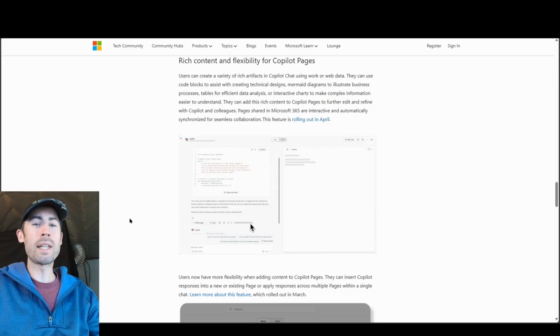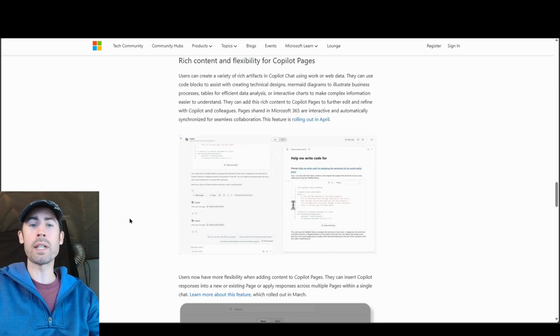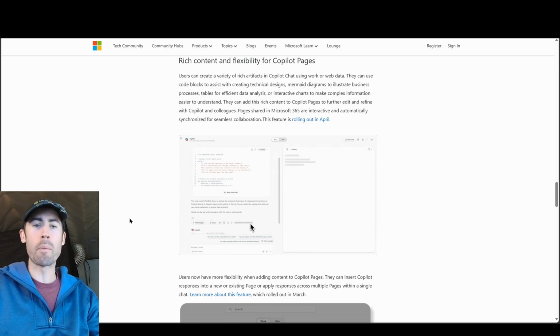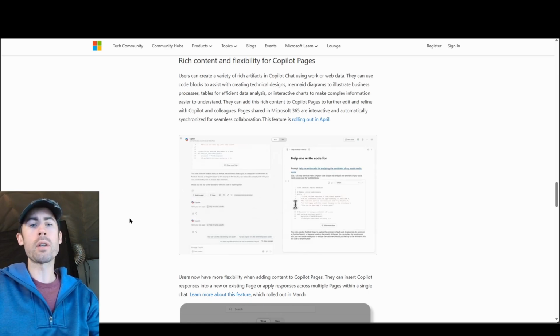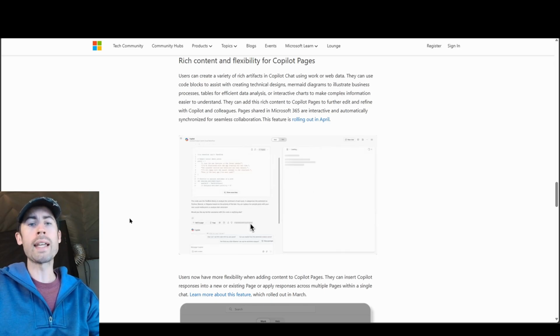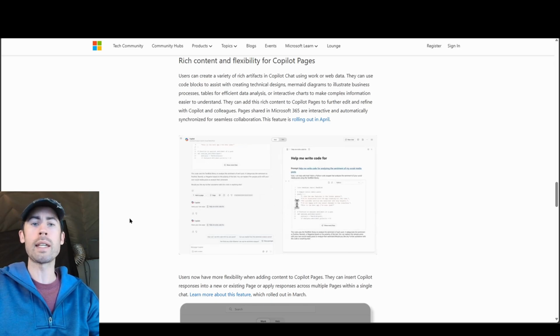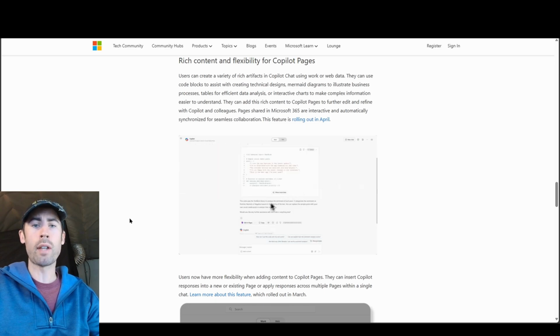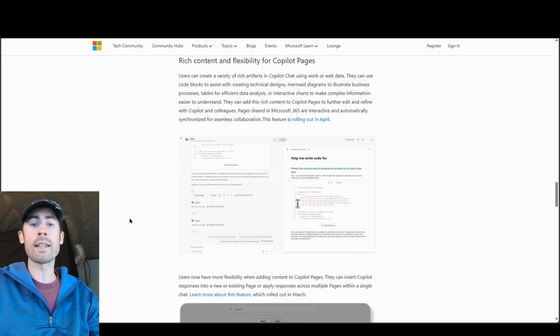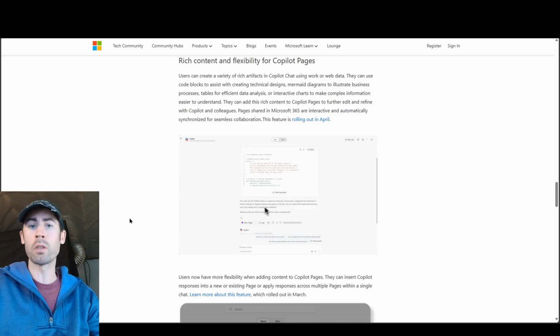Now, one of the key updates that I actively have been using in my work, and I've seen my customers use as well, is Copilot pages. Copilot pages provide the ability to send a Copilot output over to a dynamic page for note taking, sharing, and live collaboration with your colleagues. This is a great way to send and save that Copilot output for your requirements.